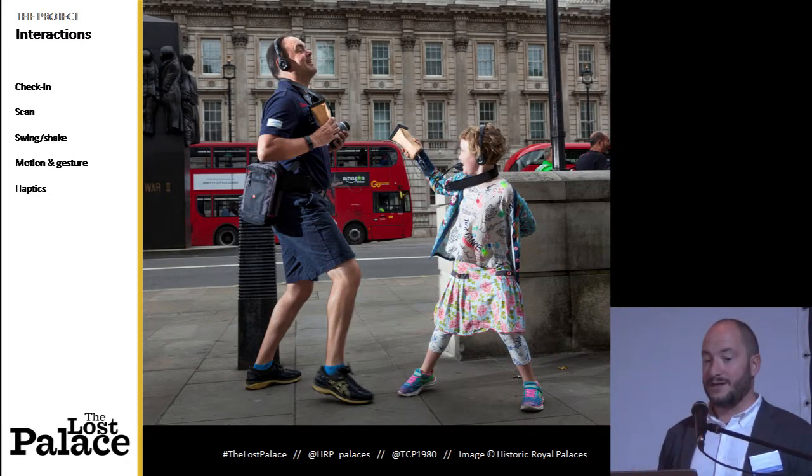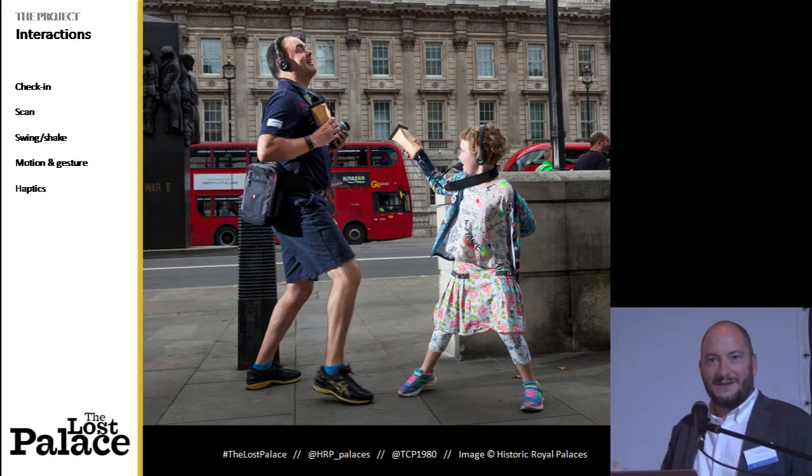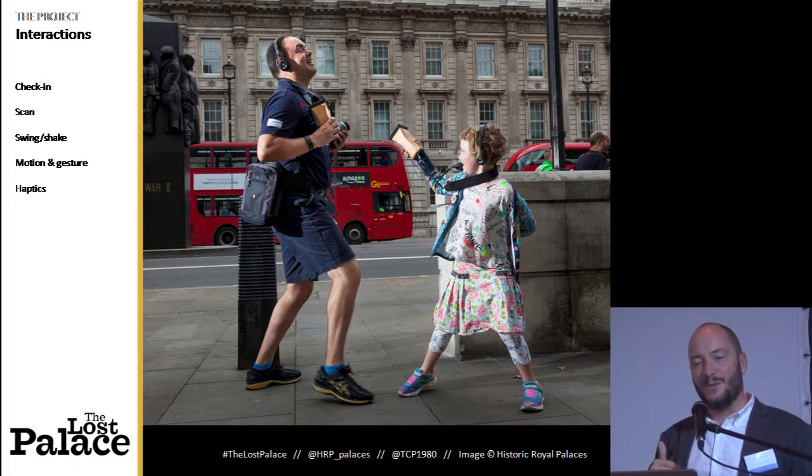There are four main interactions. When we can take you to the place where the historic story happened, we do — we put an installation there and you touch the device to it and it triggers the scene that happened through that doorway, through that threshold. If we cannot take you to the place, the device becomes like a surveillance device that scans and locates the stories where they happened. The third interaction is when you have to physically take part in the scene — you saw in the film the sword fight.